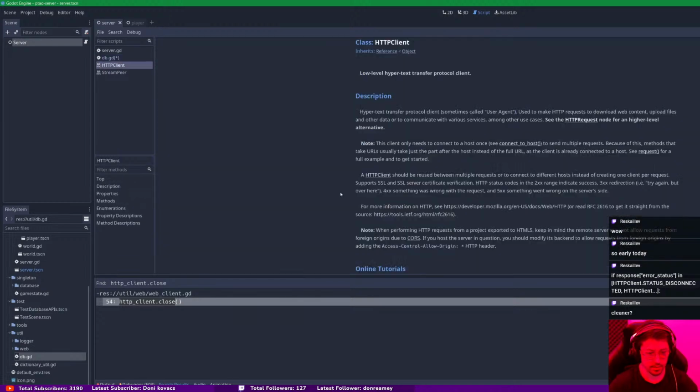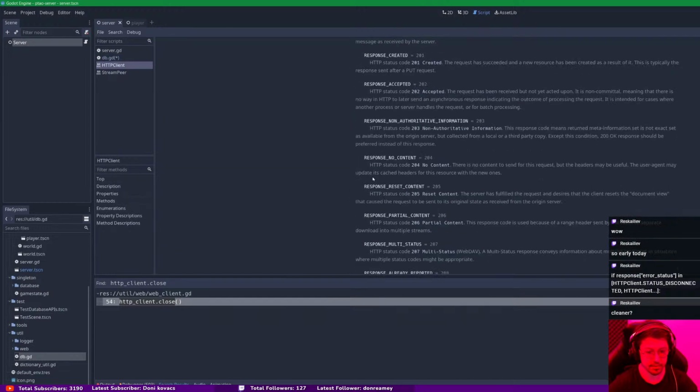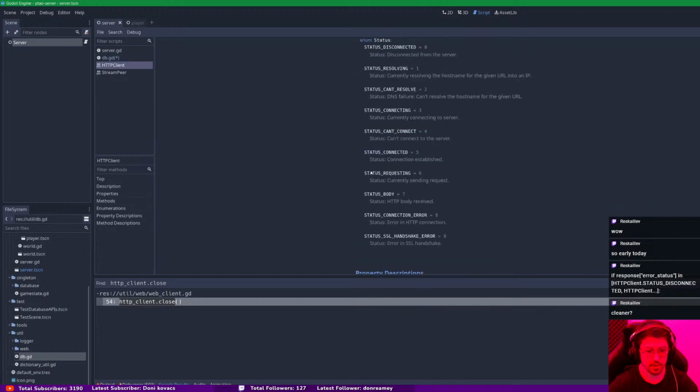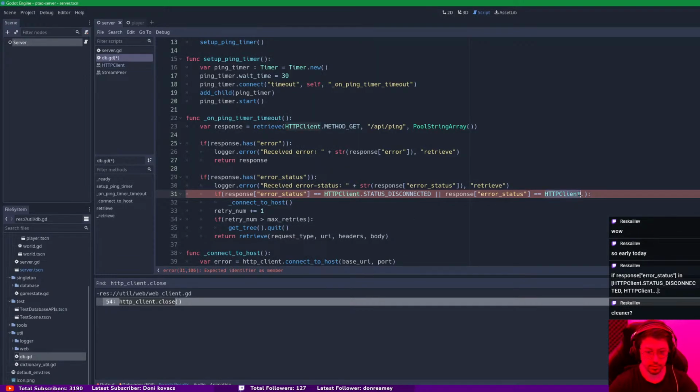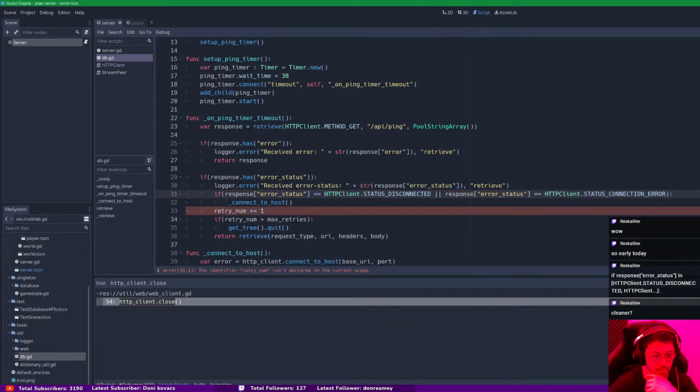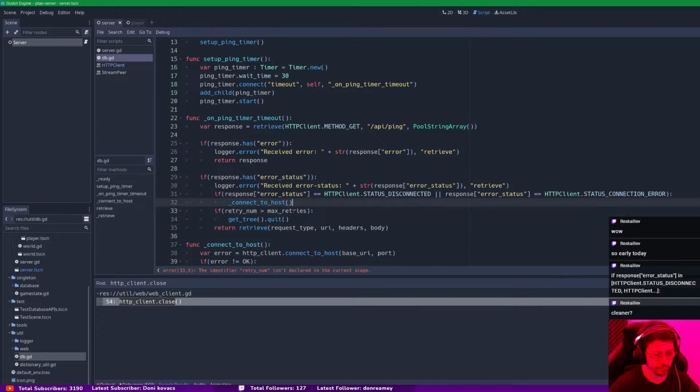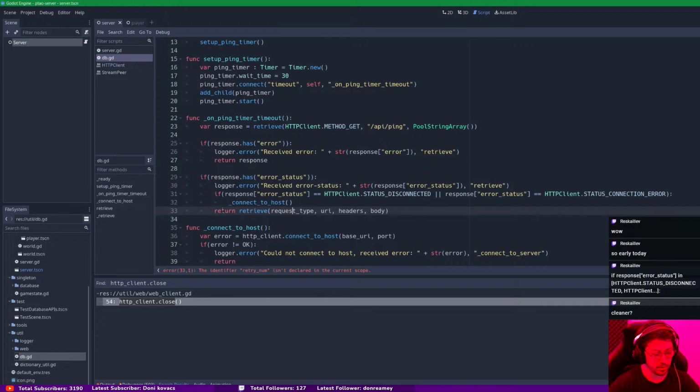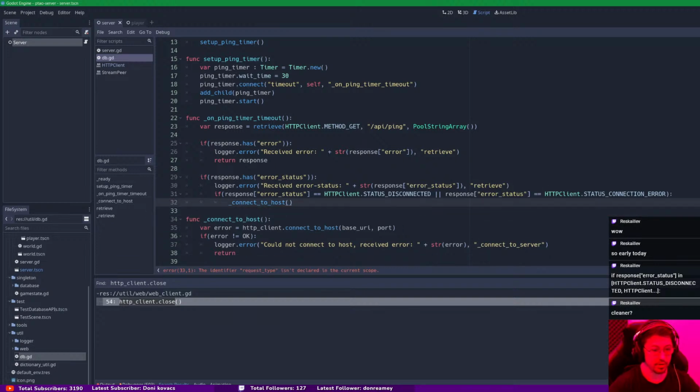What was the status? Was 8, I think, right? Status 8, here it is. 8 is connection error. Yes, that one. Let's add that one to our list of actions that can occur. So if this happens, we're going to be connecting to host again. Let's remove this one. Let's not do this anymore. We're just gonna try to connect. If we get this or this, we're gonna try to connect to the host.